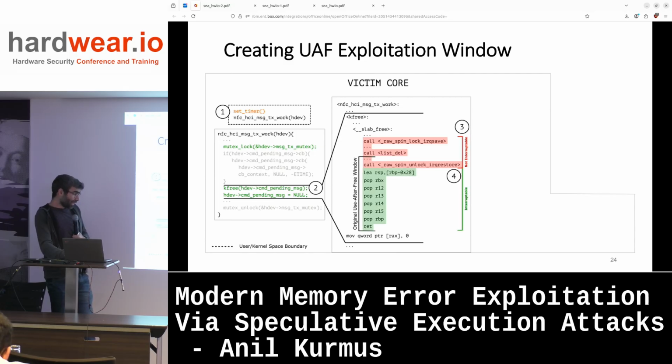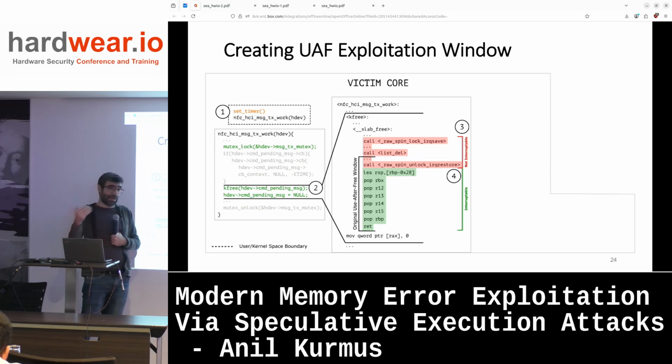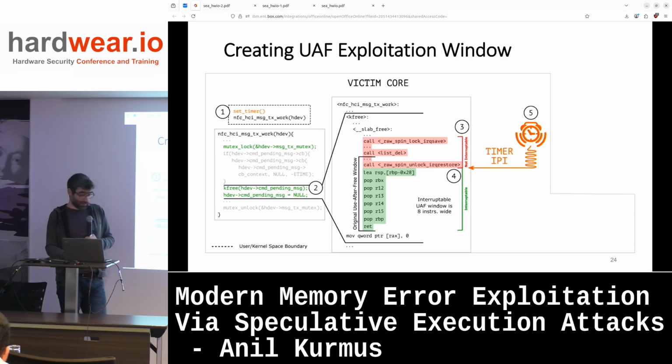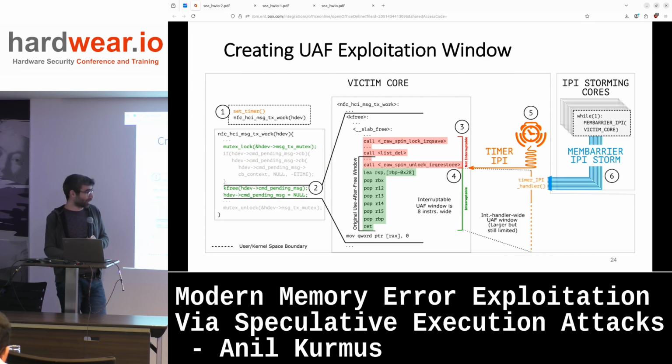But that's not necessarily enough, because after that we still want to have our whole attack fitting inside of the window. So what we do is essentially to have additional IPIs, interrupts that we send, and we storm the CPU with those interrupts, such that once the timer IPI hits, we can obtain an unbounded architectural use after free window.